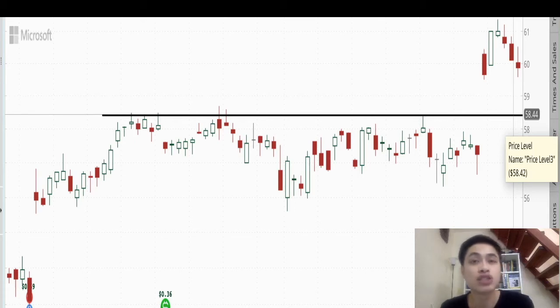Once prices reach those support and resistance levels and continue to reverse, more and more investors and traders see that pattern and that a support and resistance level is forming. So what do these investors and traders do? They would start selling when prices reach near the resistance level and start buying when prices are near the support level. More and more investors and traders would see the pattern and invest and trade accordingly, even though they might not know why prices actually reverse at that level. Because at the end of the day, it is what is reflected on the price charts that matters.